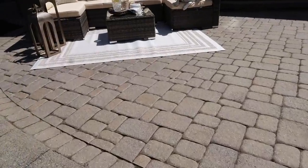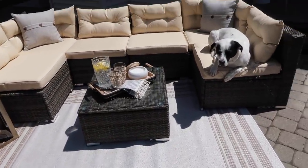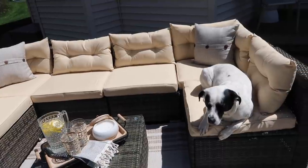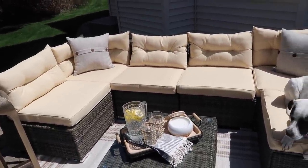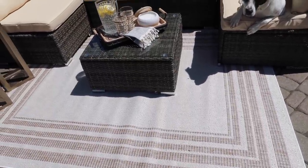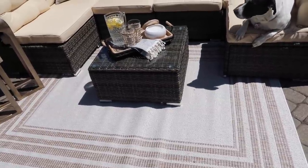But coming over here, this is that gorgeous furniture. I love it. I love the cream color. It did come with some red pillows, but that just wasn't going with the vibe I was going for out here. So I got these pillows from At Home. They were in my outdoor home haul if you missed it. I also got this great rug from At Home. I think it was like $69, super affordable. It's an indoor-outdoor rug, and I love it.